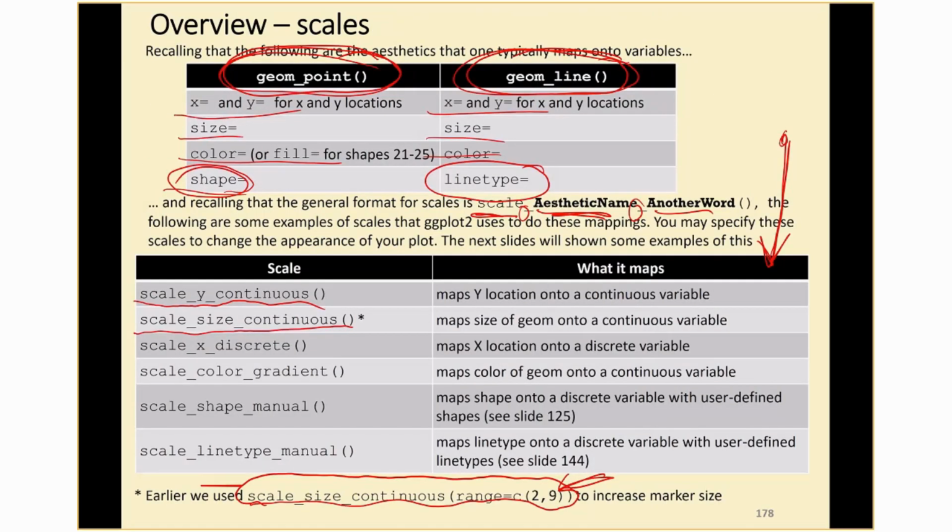What scale x discrete does, that's the function that's going to be used when we're mapping not a continuous variable, but rather a discrete variable onto the x-axis. Scale color gradient. We earlier saw scale color hue.